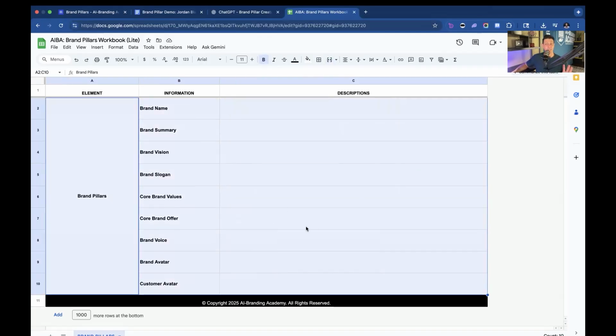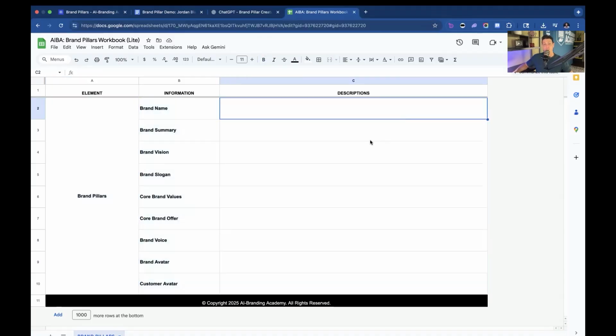Because anytime I do any prompt, I want the AI to understand my business first rather than making up some random crap based on the average answer. So always, build your workbook and then go ahead and load it into every AI that you use, and the answers will be phenomenally better. All right, so there you have it. We have our brand pillars for Jordan Blake, the fictitious real estate agent in Austin, Texas. And they look solid. You could see if you just start with that bio that we had, which was a couple paragraphs and sounded pretty generic. And all of a sudden we have this very defined, very specific brand that's catering to a specific party.